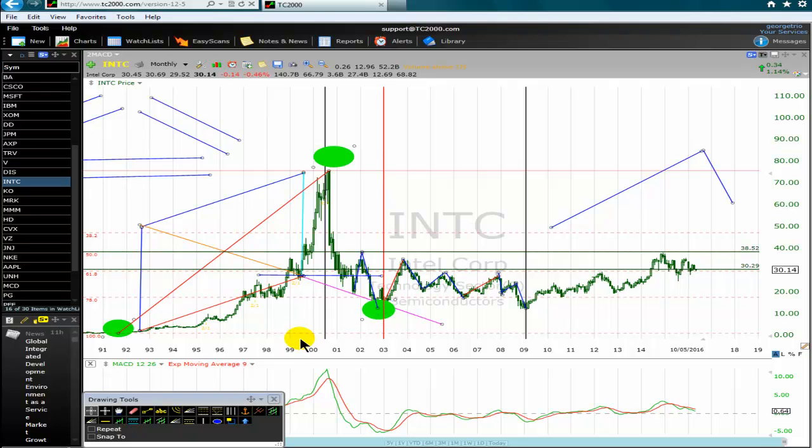The next part of this complex correction that I'm trying to explain to you is something else that we call X. So you may sometimes see a trader talk about a zigzag 1, 2, 3, 4, 5, 1, 2, 3, 1, 2, 3, 4, 5. So A, B, C, zigzag. And then they will say X. And then another zigzag 1, 2, 3, 4, 5, 1, 2, 3, 1, 2, 3, 4, 5. So zigzag, X, zigzag. So it's a complex correction.